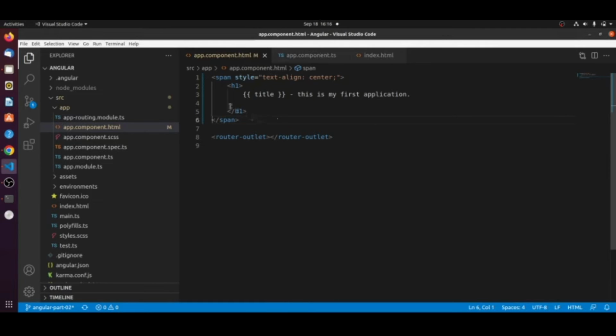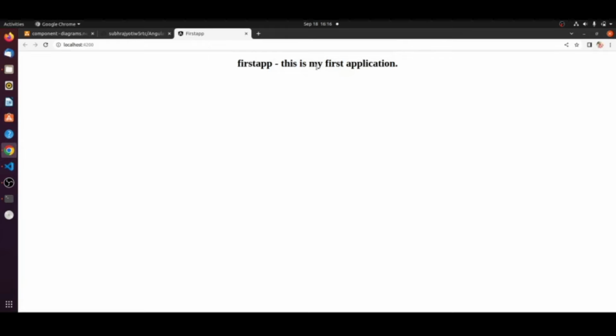So if you can see, this is my app component, which is the root component, which is displaying over here. First app, this is my first application. So this is the inbuilt root component. While we are creating the first project, it will be created automatically.